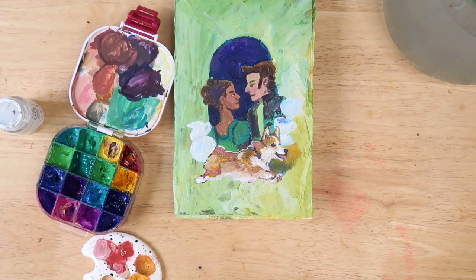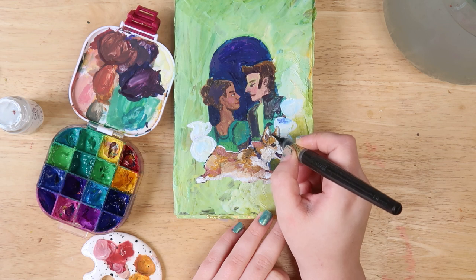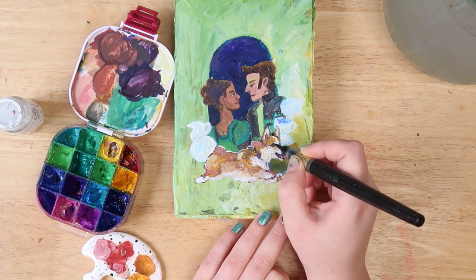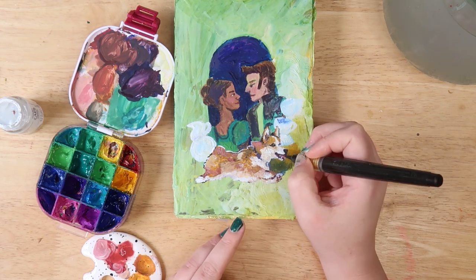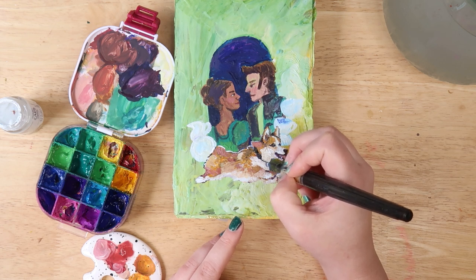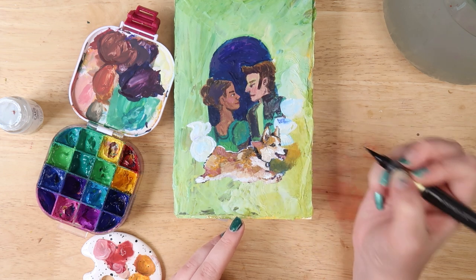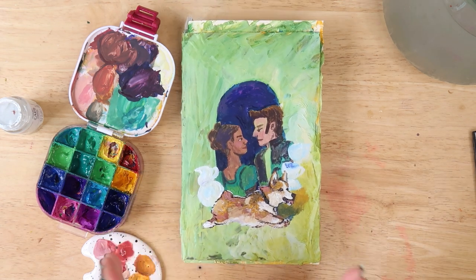So we have the basis of the dog. I'm going to cheat a little and use an ink brush pen to define the darker areas - but it's not cheating, it's mixed media. I'm just defining areas with a pen basically. The dog has not turned out too bad - I was dreading painting him but it's not awful. I think he's kind of cute. We're going to move on. I'm going to use the pen to define areas because it's just easier.